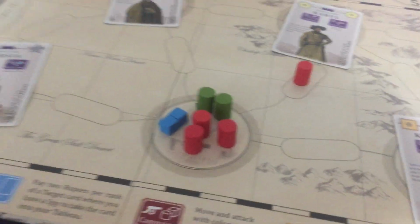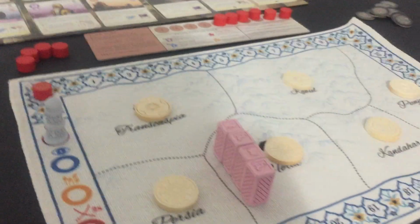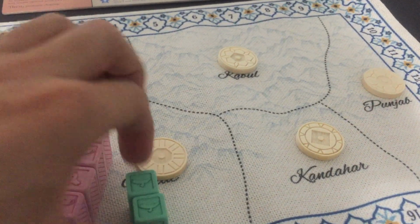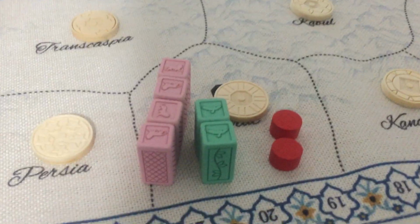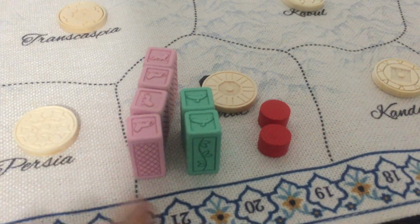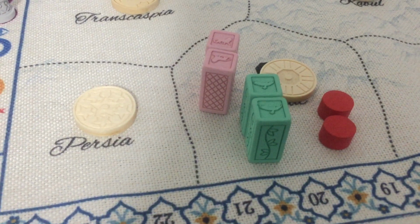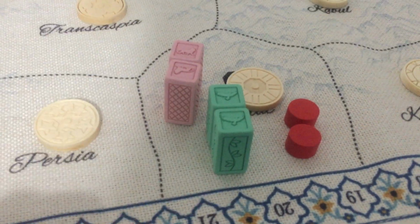So there was a lot more negotiation possible and a lot more treachery. Whereas the new one has a lot more attrition, which Cole says modeled the time more accurately. Essentially in the new one, if you have something like this, and you had tribes like that, and you're the pink side, and these are your tribes, the green side could just kill those tribes. They don't have to worry about these troops over here. They could just straight up slaughter those tribes. Also, if they were going to attack the troops, they could just attack the troop without losing anything in return. Now, you're limited to the amount of pieces that you have, but outside of that, you don't lose anything when you attack.